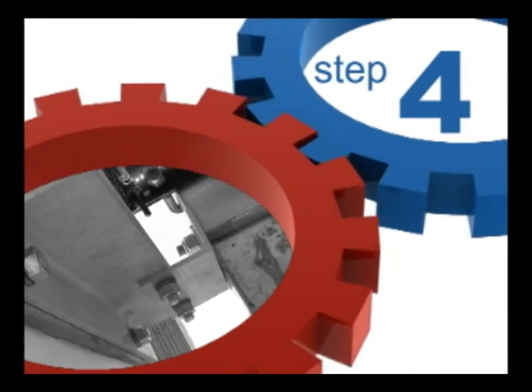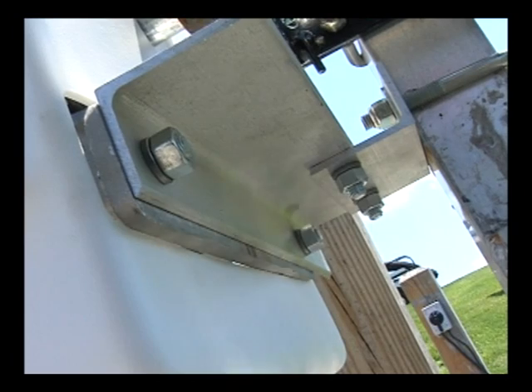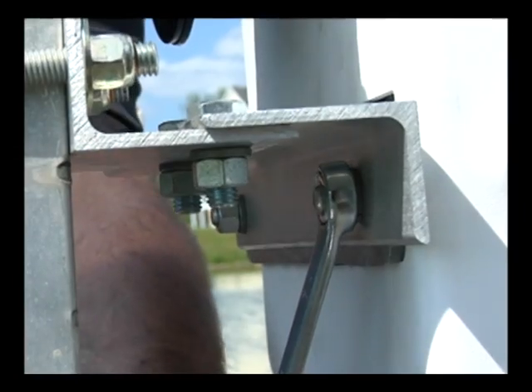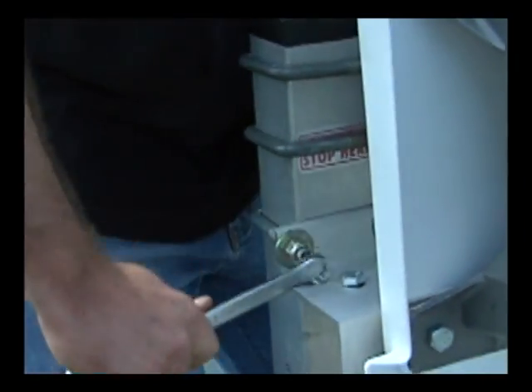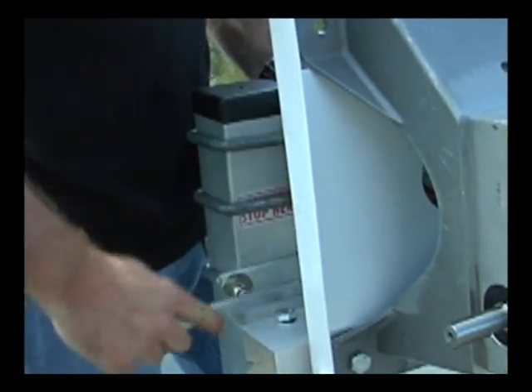Step 4: We are now ready to install the lower bracket to secure the EBD drive to the frame of the lift. The EBD bracket will be placed under the cable drum. We will first attach the bracket facing out towards the bottom of the EBD drive to the frame of the lift, using the provided U-bolt with two locking nuts. After the bracket is attached to the frame, align the long piece of the bracket with the two mounting holes at the bottom of the EBD. Once these holes are aligned, secure the EBD to the bracket using the two provided 3/4-inch bolts with locking washers and nuts. We can now securely fasten the U-bolt with two locking nuts, and the 3/4-inch bolts with locking washers and nuts on the short bracket connected to the frame, and the two 3/4-inch bolts to the long bracket connecting the EBD drive. After completing Step 4, double-check all bolts and nuts to ensure they are securely fastened.